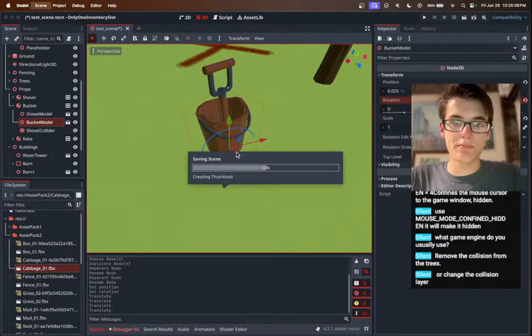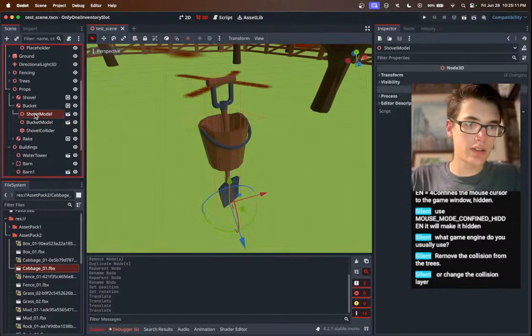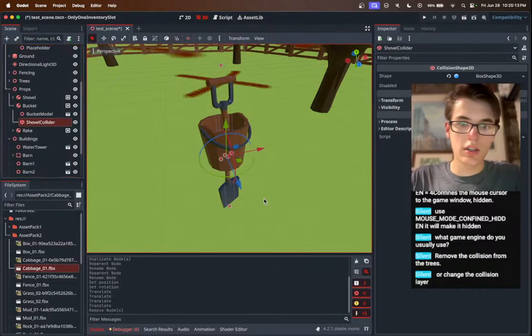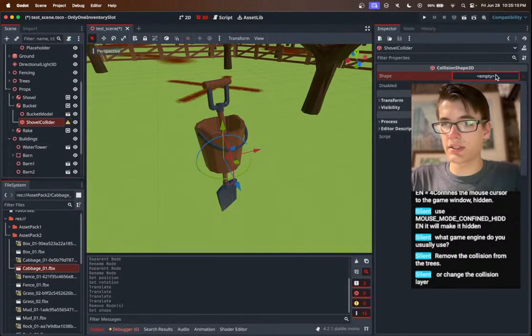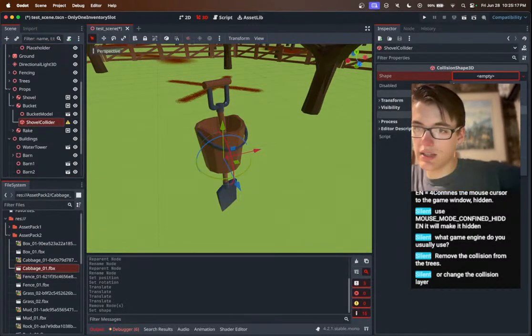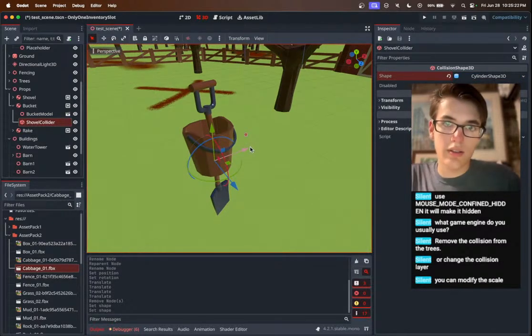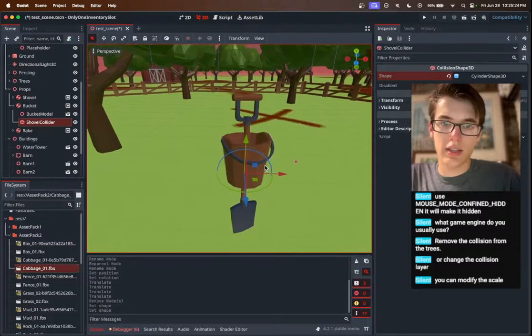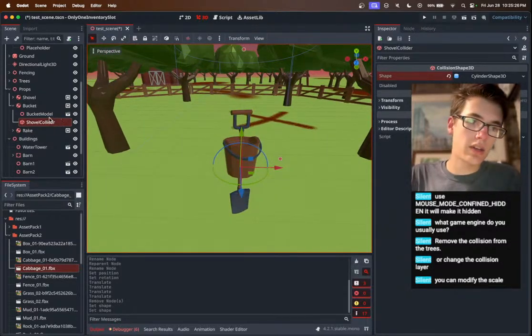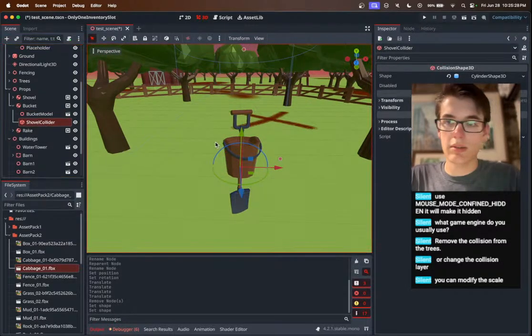Okay. Bucket is in a decent spot, so we can delete the shovel model. Take the collider. We probably want a cylinder. I don't think they have a cone. So we'll do cylinder. That should be okay. You can modify the scale. Honestly, we might make it a little smaller. It seems like a big bucket.